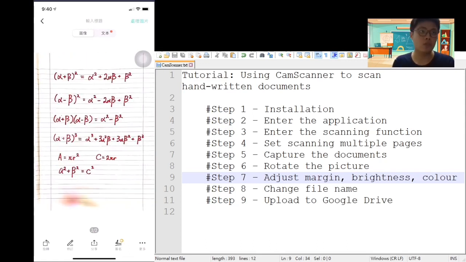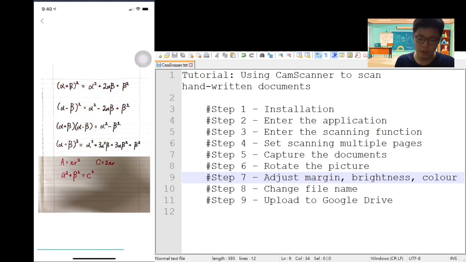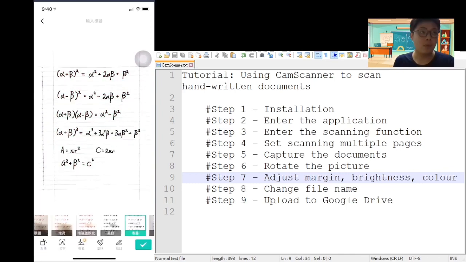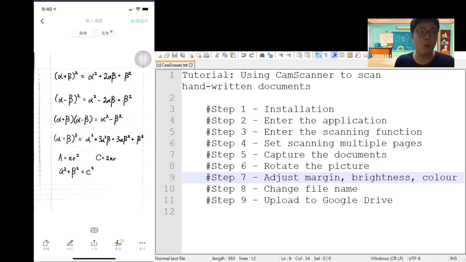What about the second page? Well, for the second page, of course, you have to do something similar again, but when you click on the arrow button, it automatically does it for you, so you don't have to choose the color scheme again and again. So you click on the tick button, so now it's done. We have two perfect pages captured.